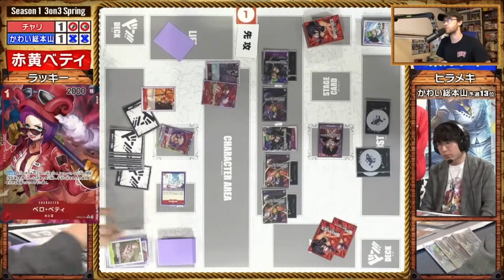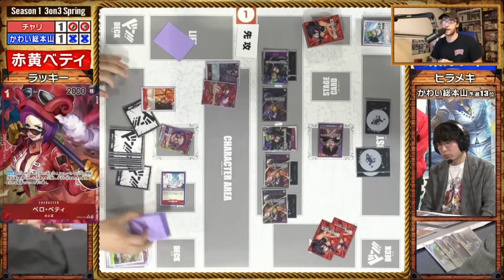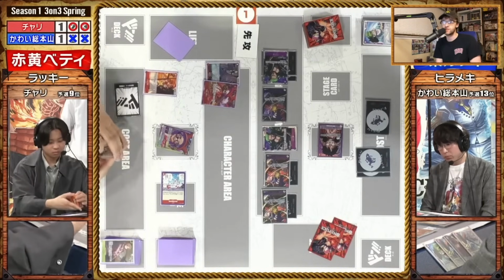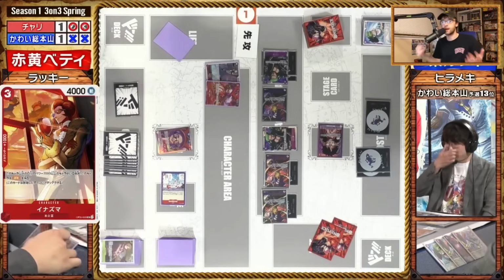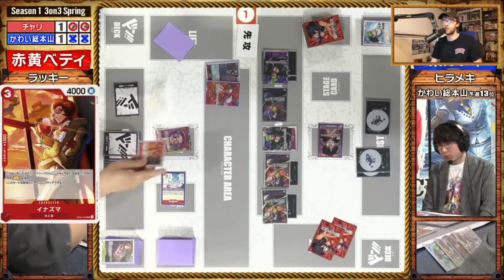Finds an Inazuma, maybe trying to say, okay, I'm just going to go a little bit more wide to you as both players hit time. The Belo Betty going to be turn 0 in this overtime segment. Maybe just going to play down double Inazuma to get extra rush characters on the field at this point.